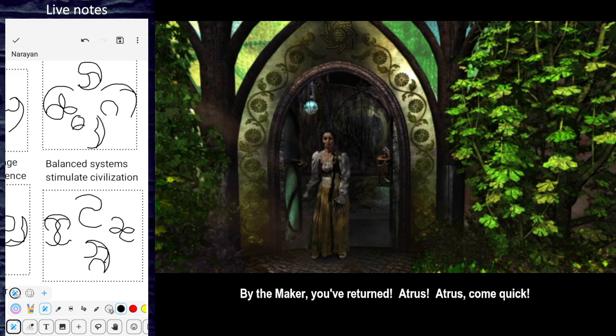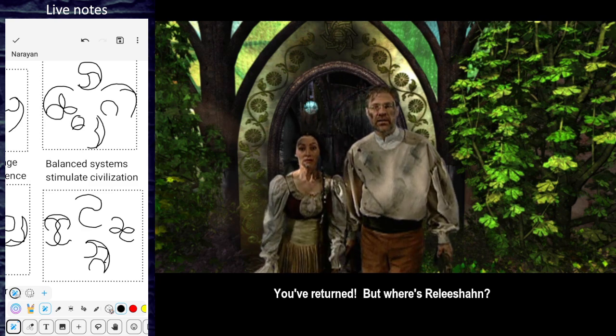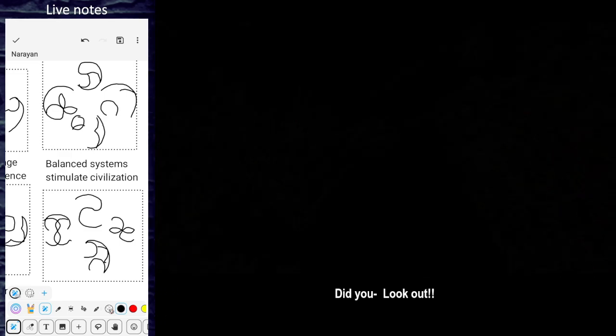By the Maker, you've returned. Atreus, come quick! The fire burnt the linking book you used. We had no way of following and thought. You've returned. Where's Relishan? Did you bring back the book? Yeah, okay, that's what I expected, but I thought there might at least be a variant.